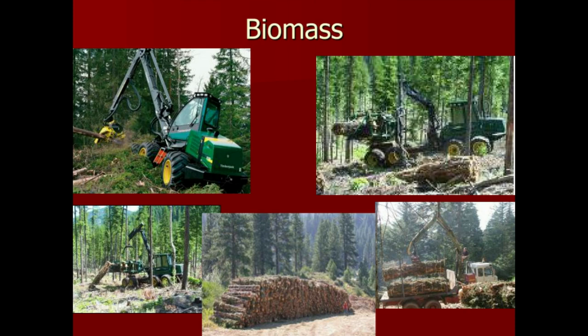In this biomass concept, one of the interesting things is the notion of bundling, where we'll take the slash material, wrap it with some twine, put it in a bundle, store it, and especially store it out in the field rather than bringing it to town, and then haul it to town when we need it. Now, this bundling concept got a lot of play a few years ago as an idea, but it has its limitations, and people don't seem to really understand where the concept got its real origins.